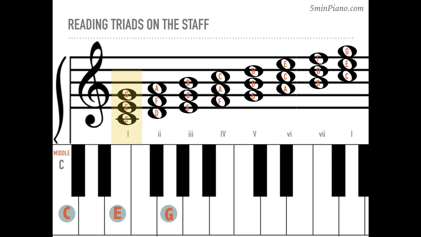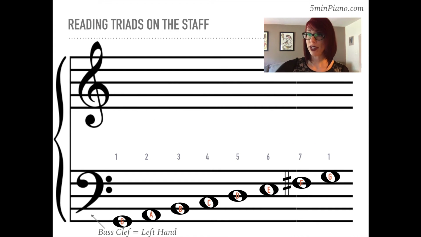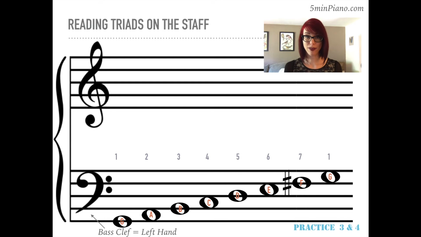Build it up. D chord is the 2 chord, E is the 3, the 4, 5 chord, 6 chord, 7 chord, and then we're back to a C triad, so that's the 1. Here's a G major scale like we built in the last video. Pause the video to complete practice exercises 3 and 4 at this time, because momentarily I'm going to be giving away the answer to practice exercise 3. Okay, spoiler alert, here comes the answer to number 3.